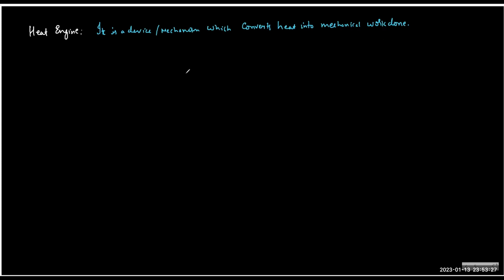Okay, fine. So we have seen that work is converted into heat in the initial chapters itself. In every chapter, we have seen that in current also, the work done by the cell converts into energy. So it was natural to think that if work can be converted into heat, then can we do the reverse? Can we use the heat and create work? Okay. And for that, we need some working substance.